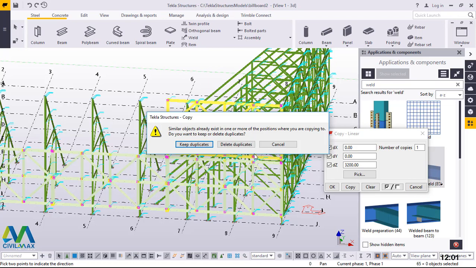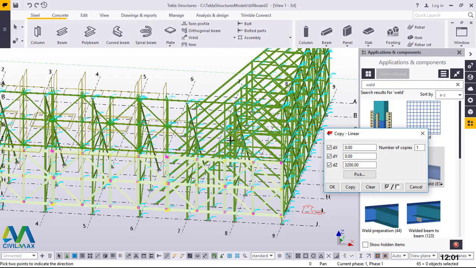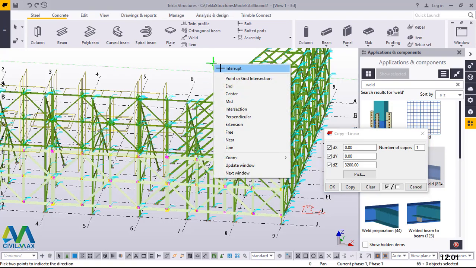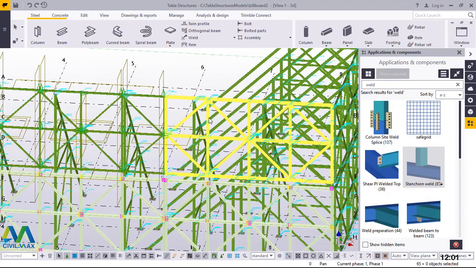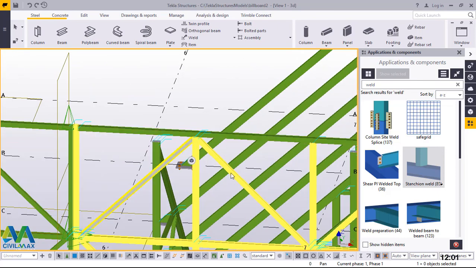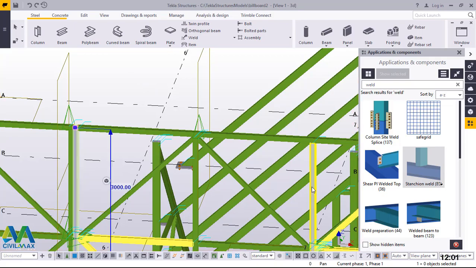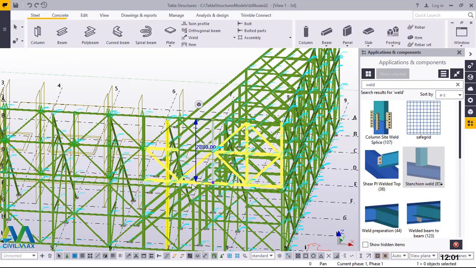We'll delete any duplicate because there's one member here that already exists. So we'll just click delete. We'll click OK. We'll click on that. This yellow sign means there was a duplicate. So to get rid of those, just click on them, click on individual to get rid of that.